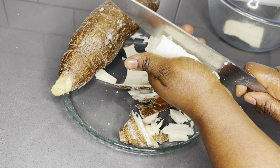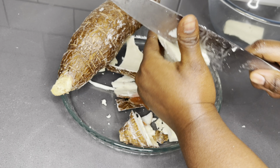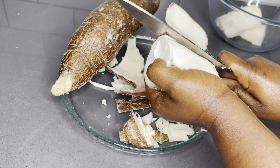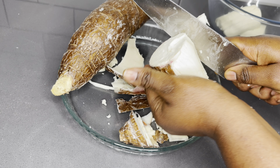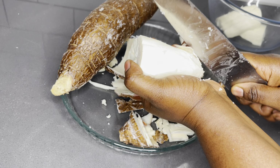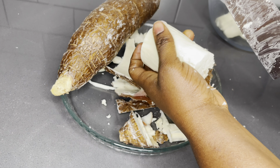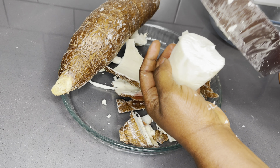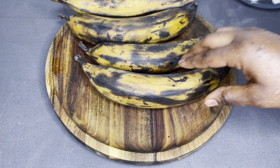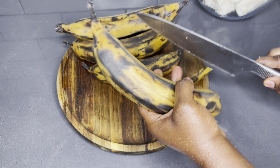To remove the cord or the thread that you find in the middle of the cassava, it's really good. If you're doing it for Ashanti, you want to make sure that part is removed. Okay, and once you're done, you go ahead and cut it into any shapes and forms that you prefer. Repeat until you're done with everything, and once you're done with the cassava, you go ahead and give it a wash. It's very important. And go ahead and peel off the skin of your ripe plantains as well.